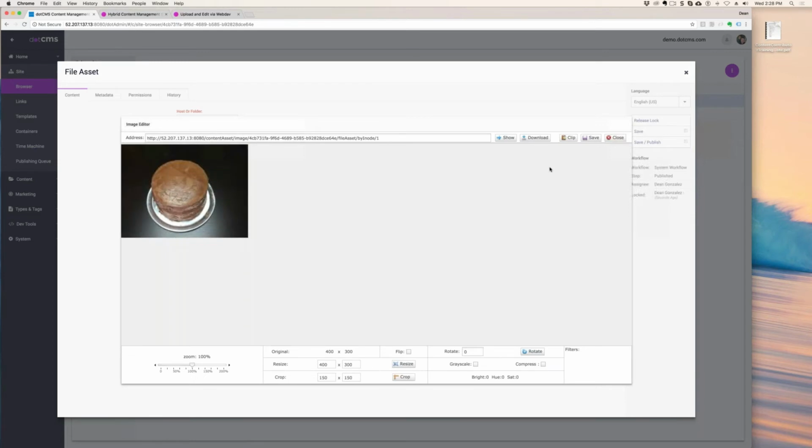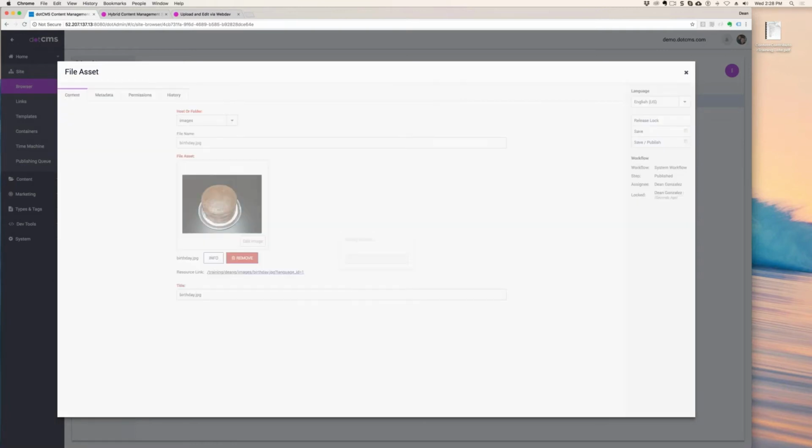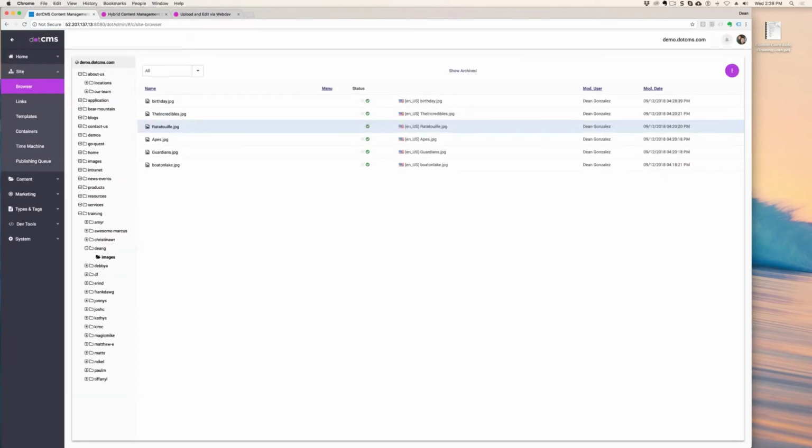I'll edit my image. All right, so once you've made your change to your image, please do a quick resize, like 300 or 400 or something like that, and click the clip icon. Okay, click clip. That little clipboard in the image editor. And I'll show you what that does whenever we get over to the WYSIWYG. So I'm going to close, save and publish, and then I'm going to close this out.